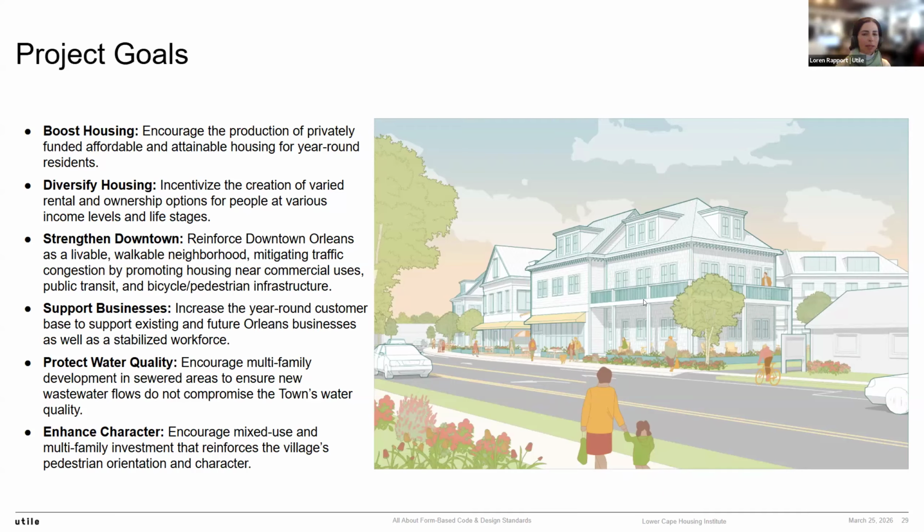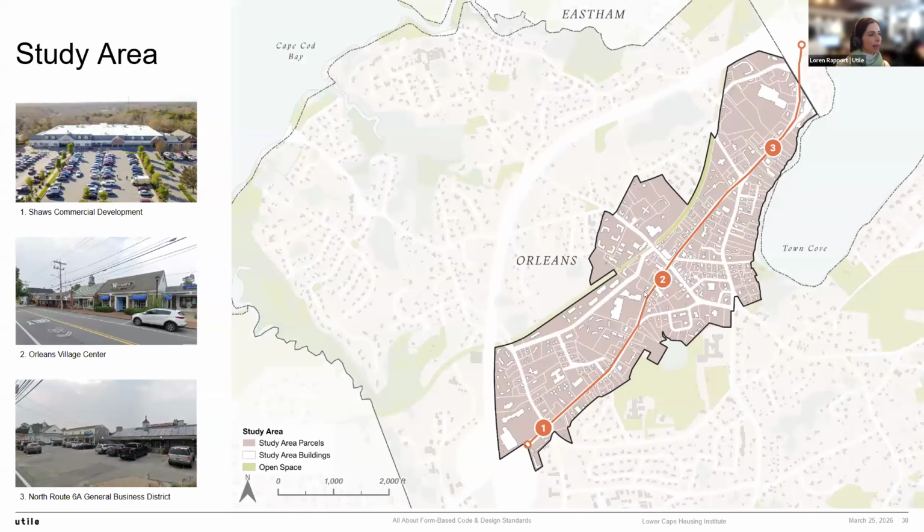We were also balancing housing production, though, with needs around strengthening existing businesses and allowing for new businesses to come. So looking at how we can encourage more active uses in the downtown. Another thing I'll mention that was an impetus for the zoning is also about creating a more cohesive character and experience for downtown Orleans. Right now, and this is our study area, it's around a 1.5 mile long stretch off of Route 6. So it's really following the spine of 6A, which goes down through the downtown of Orleans.